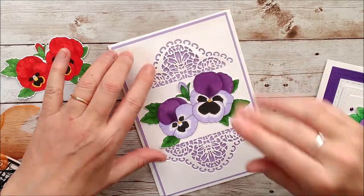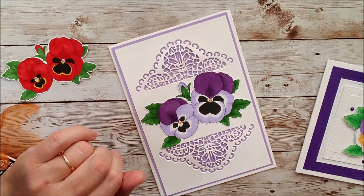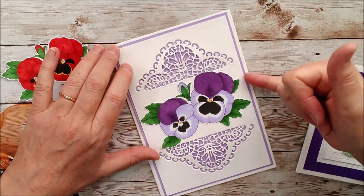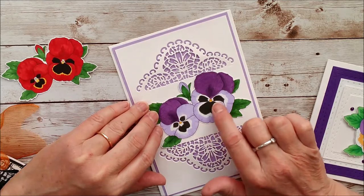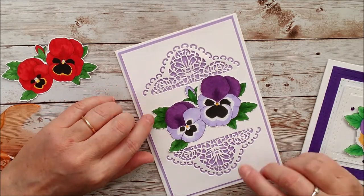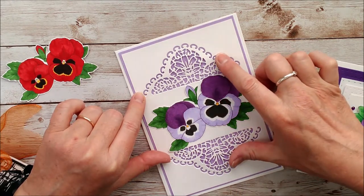Changed my mind yet again, and that's the beauty of card making. You can just let it evolve as you see it coming together, but I decided to add the lilac in below. So what I've done is I have fussy cut the flower out with my tiny little scissors. Then I have placed it on this part in the middle after I die cut these two pieces.